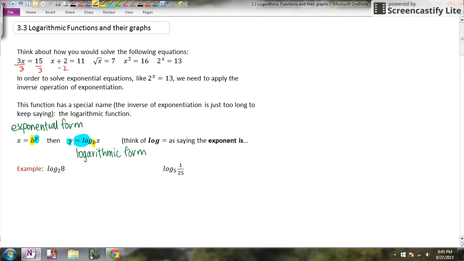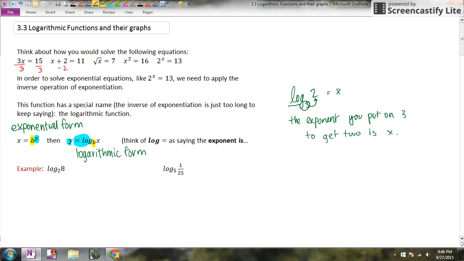I also had a teacher who once taught me the way you read a log. Say you have log 3 of 2. The way they would have me rewrite this would be something like: the exponent you put on 3 to get a 2 is blank, right? So they would say the exponent, and I liked that, but it was confusing at first. The exponent you put on 3 to get 2 is x. That's the way she would translate every sentence like that every time she did a log.